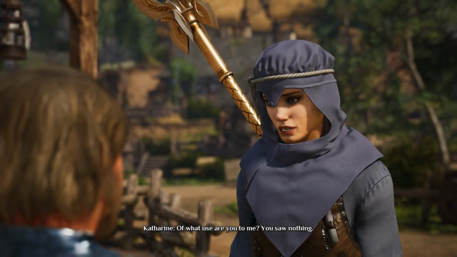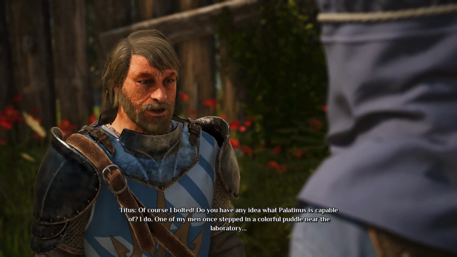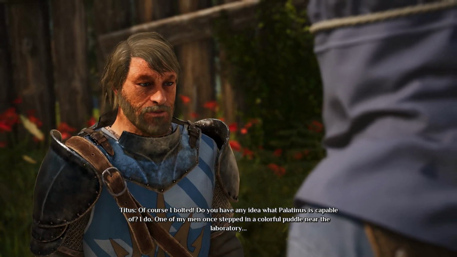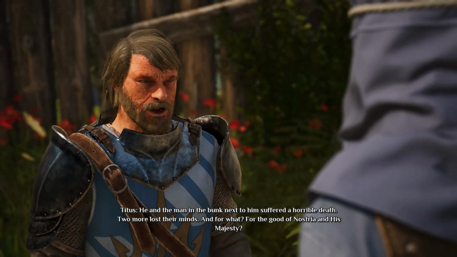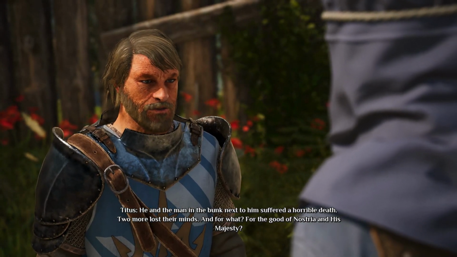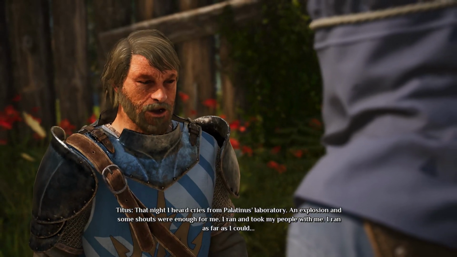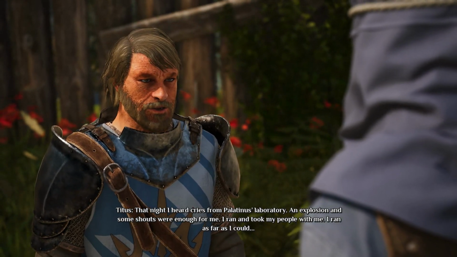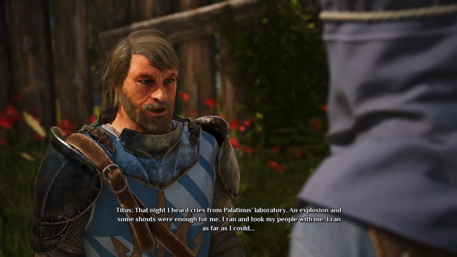Of what use are you to me? You saw nothing. Of course I bolted. Do you have any idea what Palatinus is capable of? I do. One of my men once stepped in a colorful puddle near the laboratory. He and the man in the bunk next to him suffered a horrible death. 2 more lost their minds. And for what? For the good of Nostria and His Majesty? That night I heard cries from Palatinus' laboratory. An explosion and some shouts were enough for me. I ran and took my people with me. I ran as far as I could.